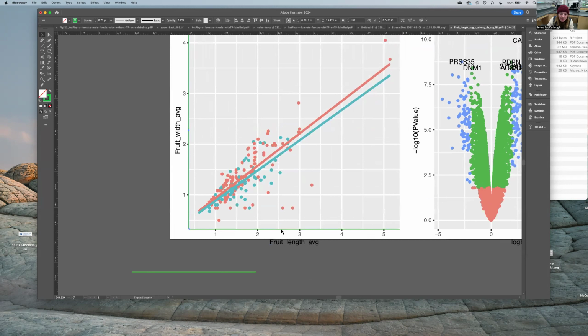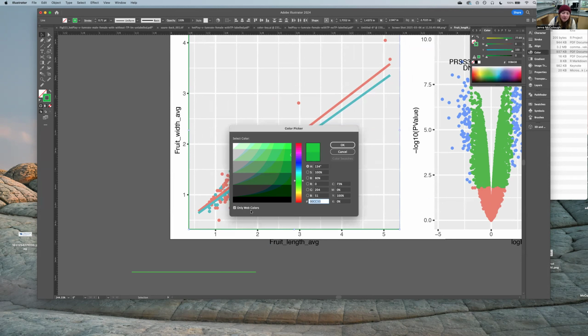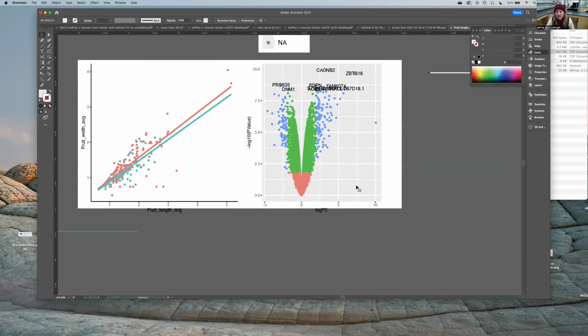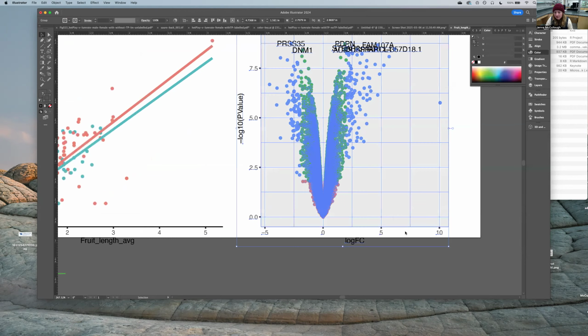So I've done this. This is green. I don't like that. Let's make it be black. Now I can delete this. Need to ungroup that one again. Here's my lines. I'm pressing the line thing. Annoying. Come on. There you go.